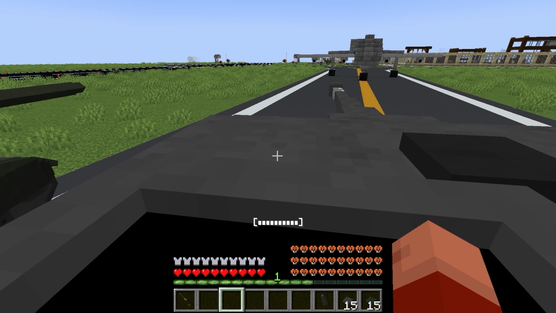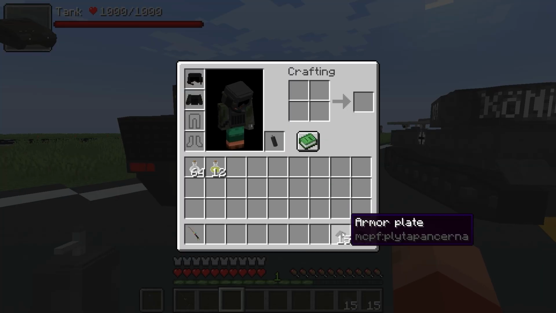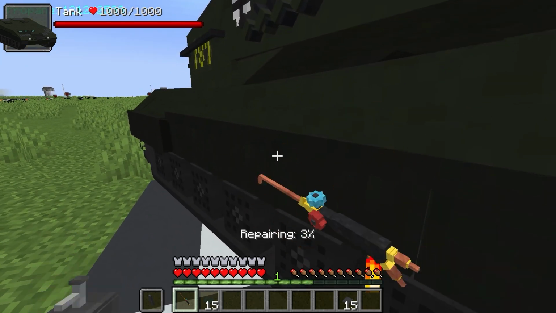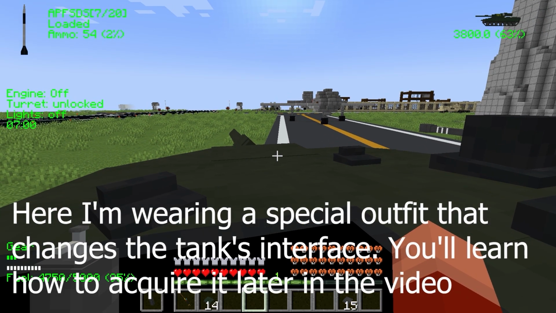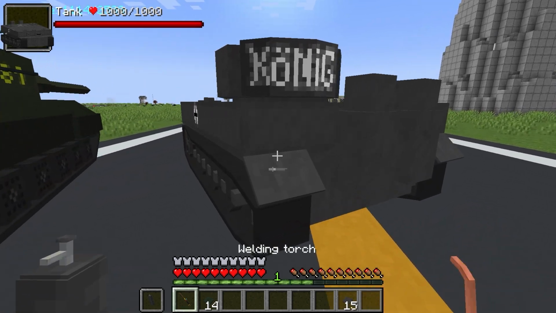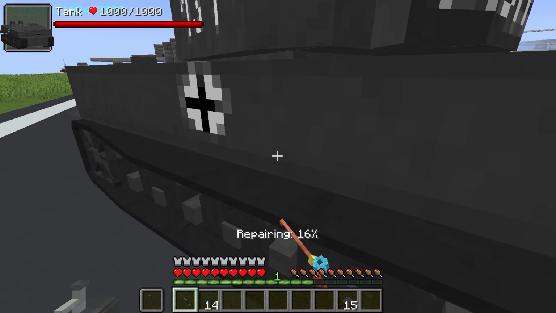Depending on whether you're repairing a Leopard or a Tiger, you'll need either upgraded armor plates for the Leopard or armor plates for the Tiger. Repairing will take a moment, and a full repair even longer, because the more damaged the tank is, the more times you'll need to repeat the repair process. As you can see, after the repair process, the Leopard regained a small amount of hit points. The repair process for the Tiger looks the same, but in this case, you'll need a regular armored plate.